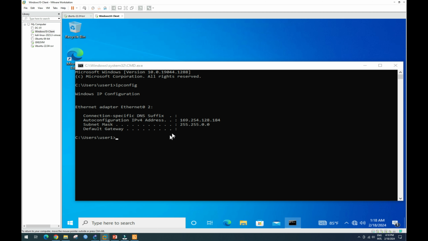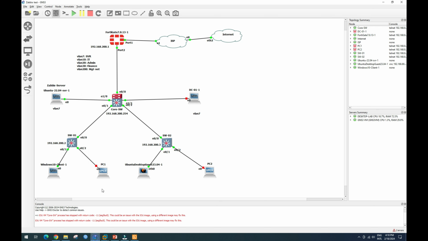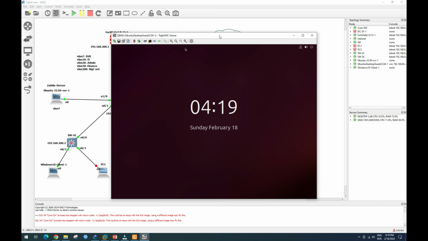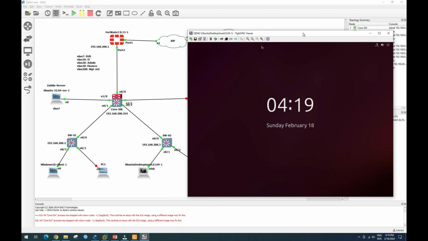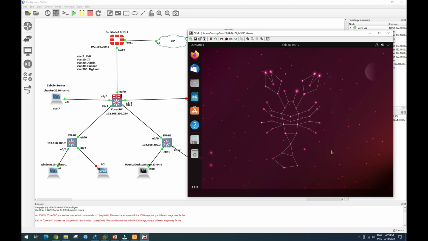Okay, it seems my Windows client cannot get an IP address. Anyway, I try to log in with this client. Okay, Ubuntu client here. So let me log in.